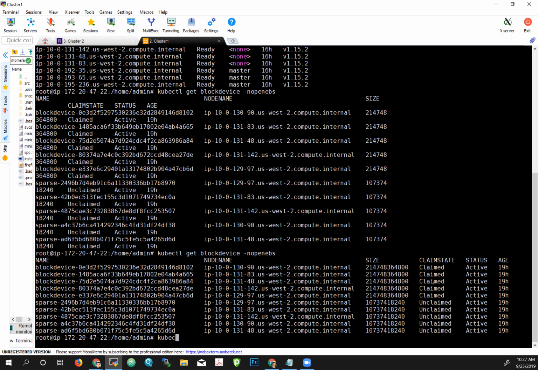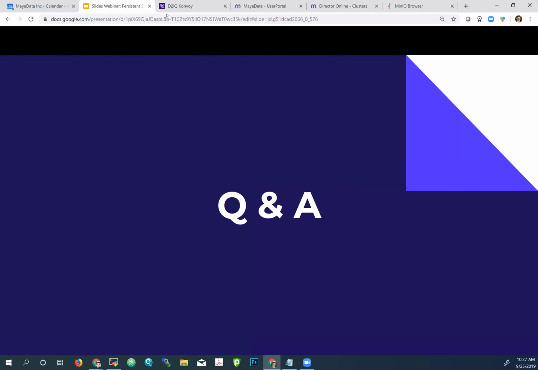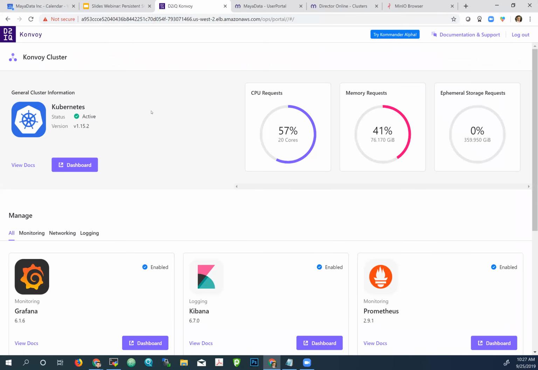You can also query that by getting the CSP. They are all healthy and give me 200 gig of space. Let's go to Konvoy. And this is the Konvoy ops interface Michael was showing earlier.